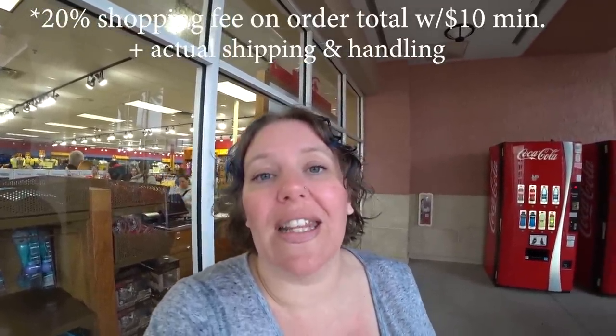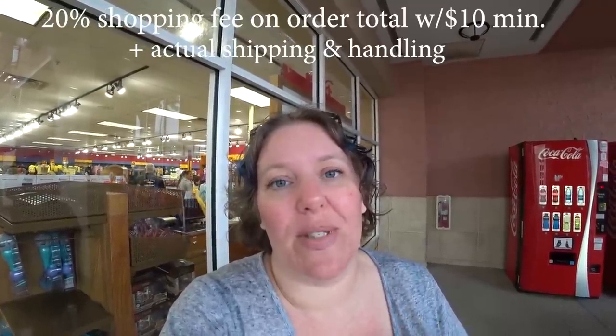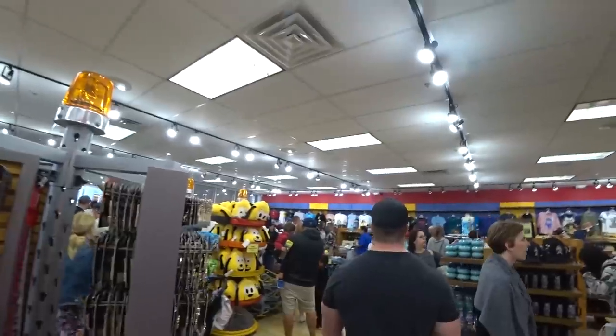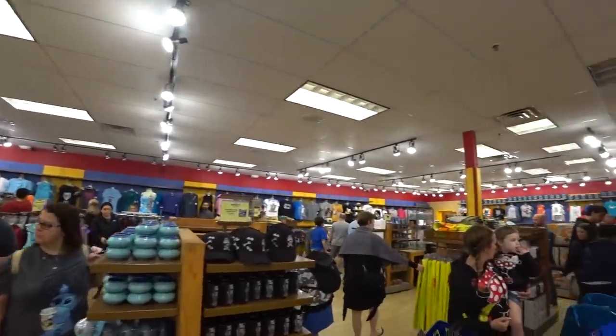But this is an outlet run, and it's going to be held every single week on the same day. I'm going to record everything that I can here to show you with sizes and prices, and you're going to be able to order anything you want from inside here. These are super discounted prices of up to 70% off theme park prices. There's so much stuff in here, it's hard to even decide where to start.